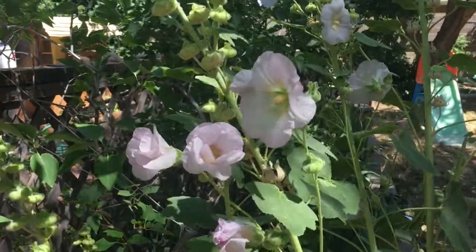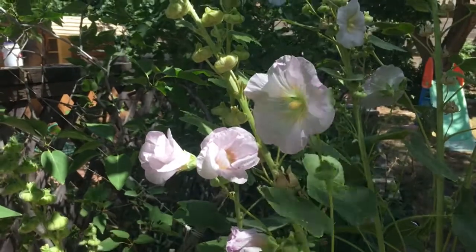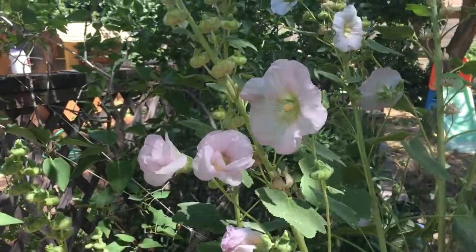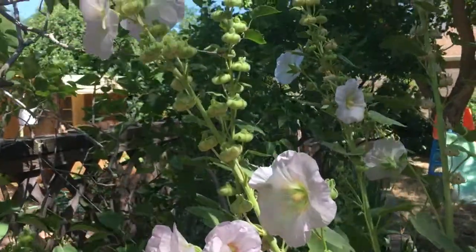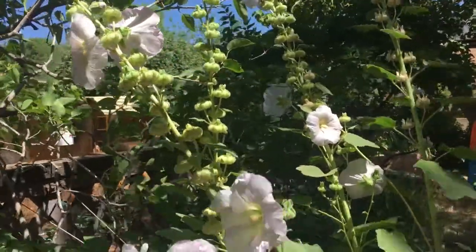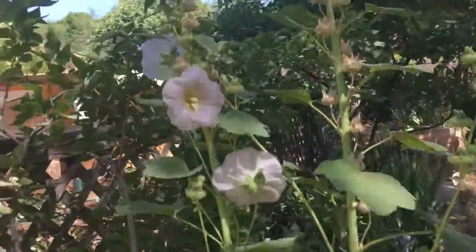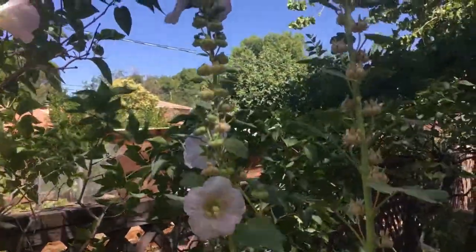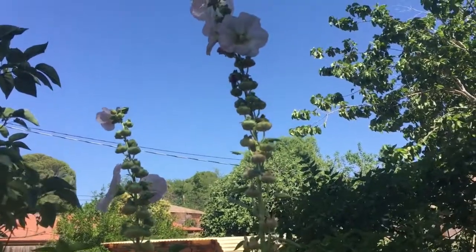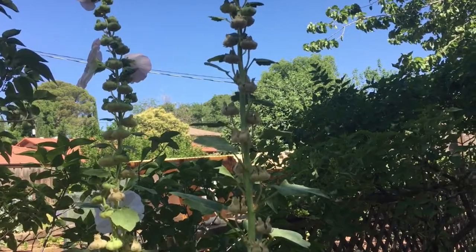There are some plants that are just so easy to harvest seeds from that there's really no need to go buy that plant or a seed packet of that thing ever again. If we just learn where the seeds are, we can harvest them, we can plant them again next year, or share them with friends, or maybe this plant did so well in this part of the garden, I wanna try it in another part of the garden. Hollyhock's one of them.